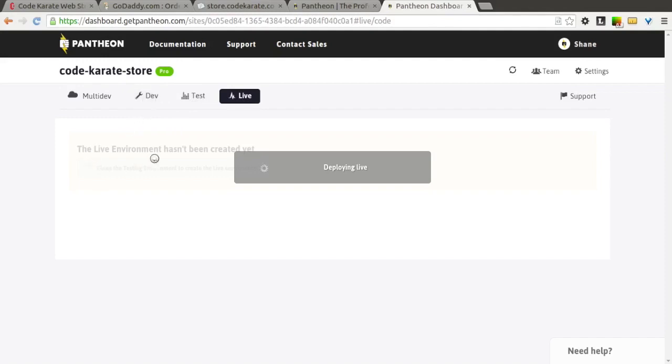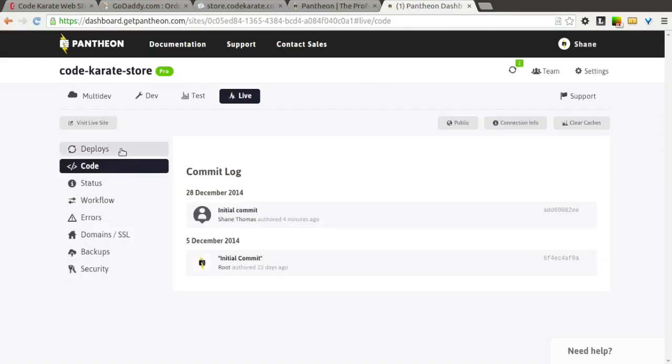Or if it's adding a new feature to your site, you will download the module on the dev site, use that little git commit tool that was over in the middle. You'll commit up that actual change. You'll pull it to your test site. You can do a quick test there, and then you'll be able to actually pull it up to your live site. So once this live site is created, we'll go through some of the other tools that are on the left sidebar, and we'll walk through how you can use them within Pantheon to actually configure and get your site up and running. Okay, here we go.